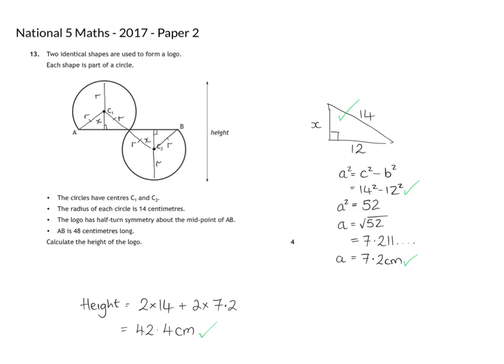So there, the hardest part is recognizing that it's looking for triangles, especially considering there's no triangles there to start with, there's just a whole load of circles. But hopefully we should be doing enough past papers to see that we're looking for triangles inside our circles so that we're able to do Pythagoras. Let's get going then with the next question, question 14.